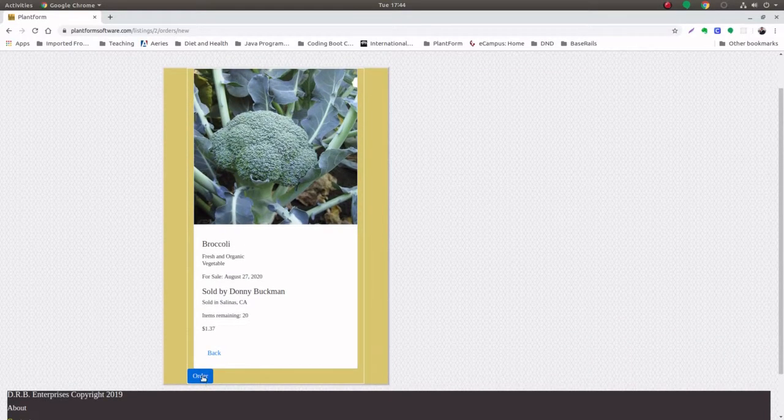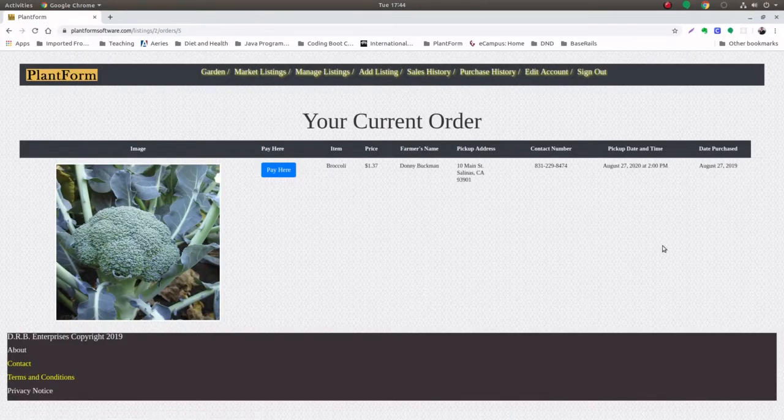And that gives me the page. It shows me the information again. I will click order here, and now I get my current order. This now is communicated to the person who has listed this item.